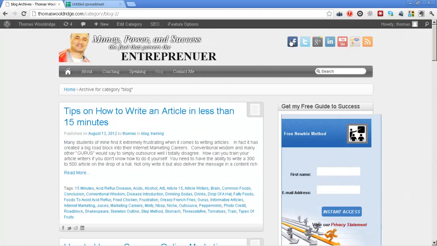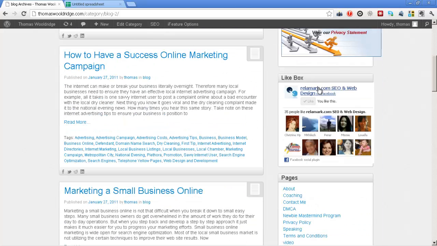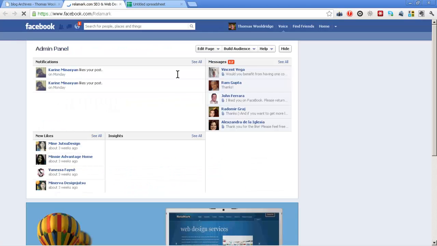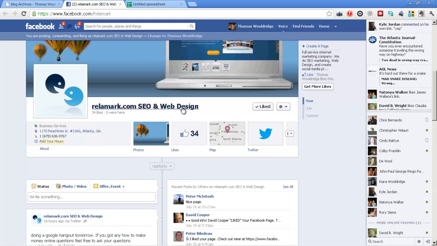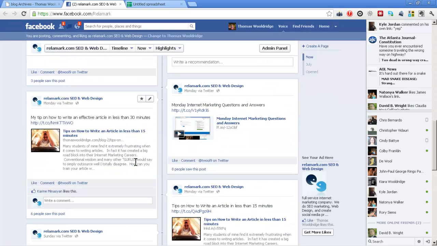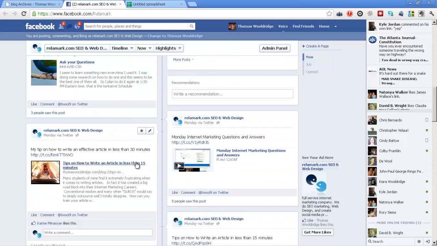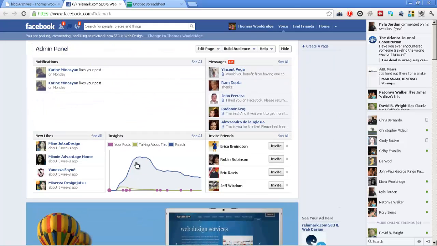As you can see, I have the icons right here. Now, some of you guys were talking about how you didn't want to mix up your Facebook profile, and that's understandable. What I did is, as you can see, I added this little widget right here. What I did, and with several of my other clients, is create a fan page. And when you create a fan page, that creates a separation between your personal and your business.